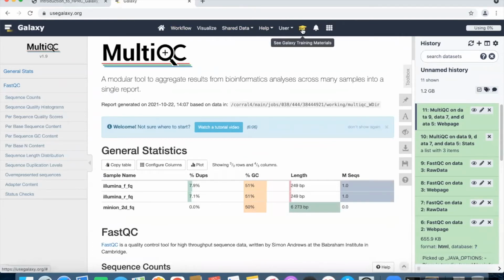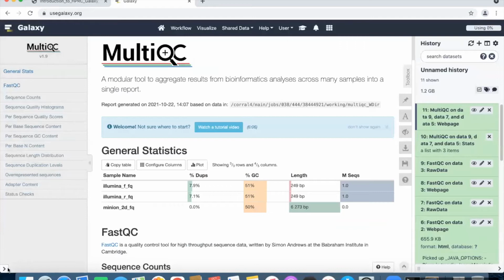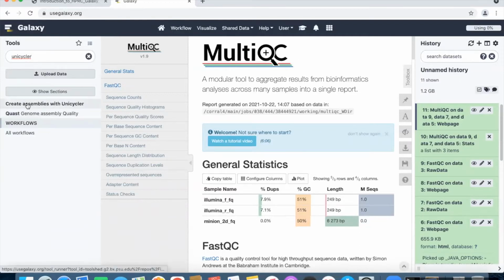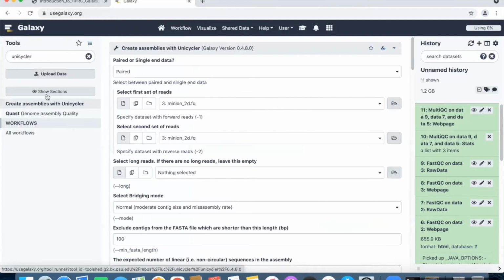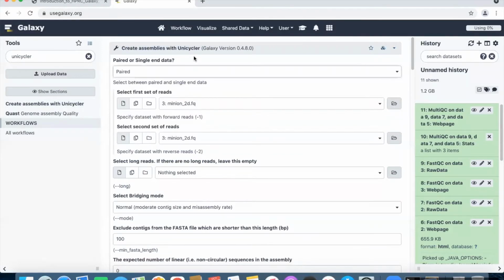Okay, so the next step was the assembly using Unicycler. So Unicycler, paired-end reads, forward, reverse, MinION reads. I hid my tool panel, so I'm going to unhide it. Create assemblies with Unicycler. All right, we have paired reads. You can see you have other options here.